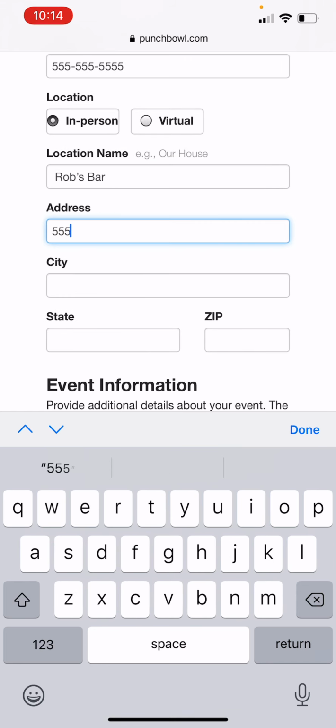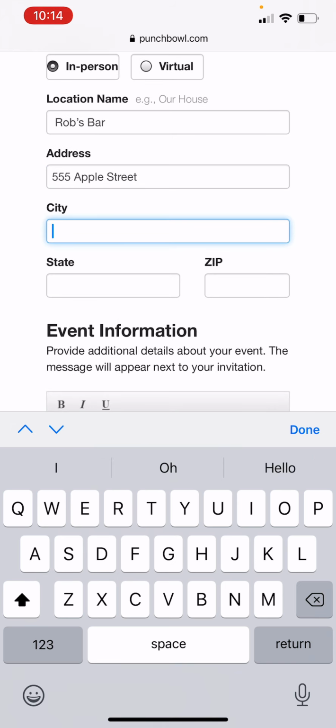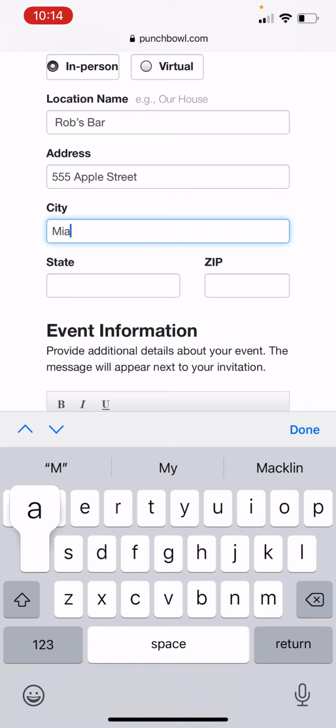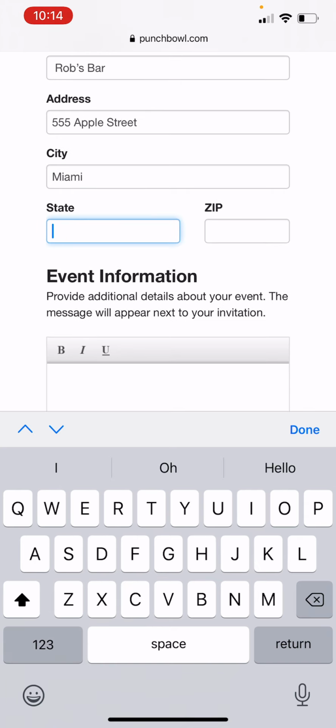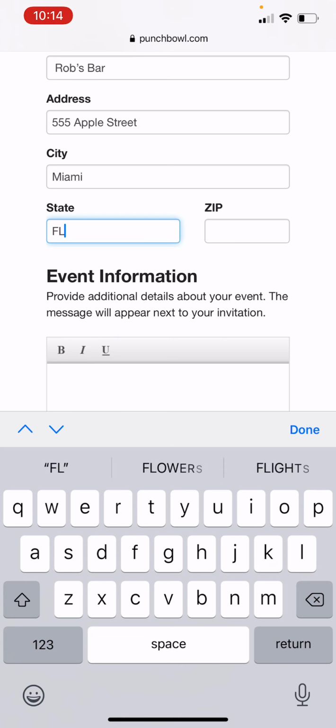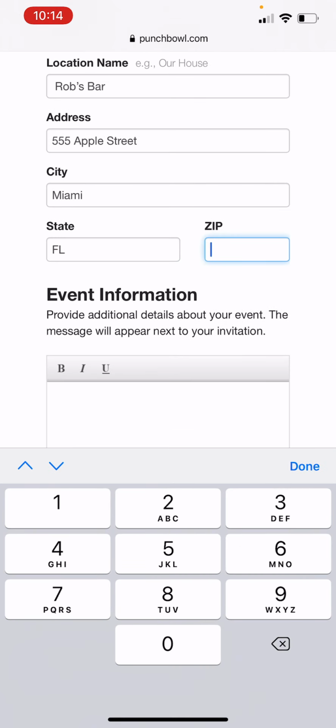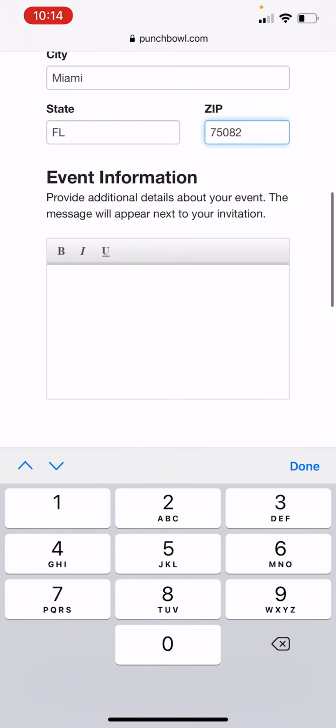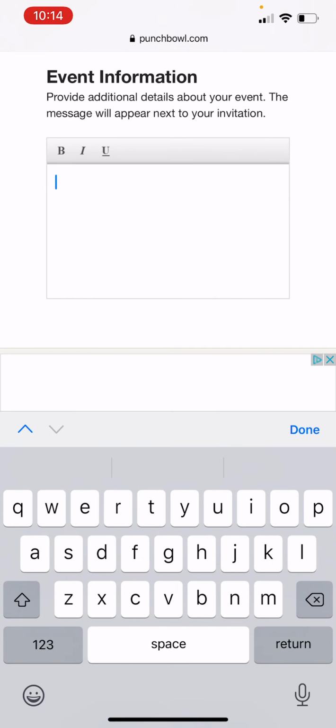Let's do 555 Apple Street, Miami, Florida. I don't know Miami's zip code, so we're just going to do 7502.